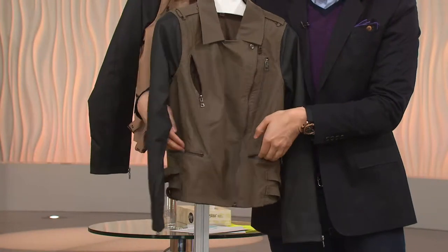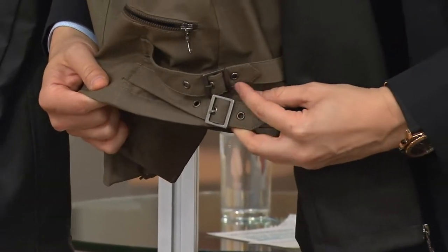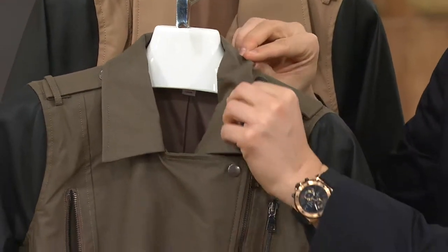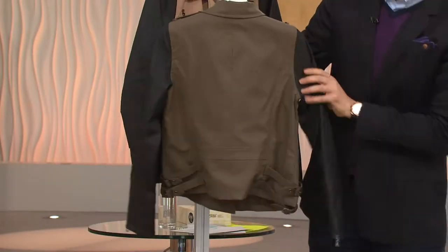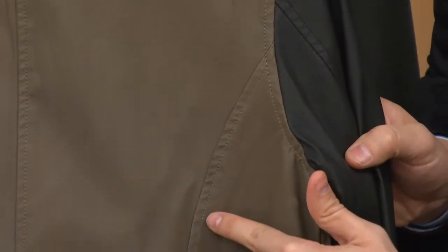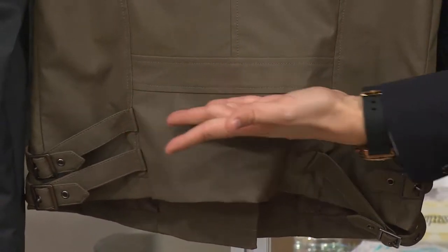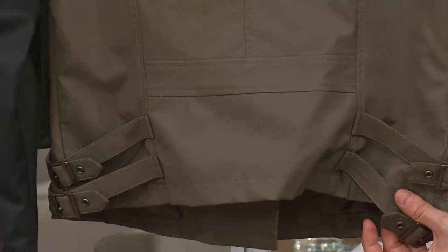You've also got two front pockets that are fully functioning. It's got the tab details on the side which you can tighten if you want, but they're really more for design. You also have the tab button detail on the top, which gives it a little more of a military-inspired look. The collar on this is a beautiful collar, and of course you have the two tones in the jacket. Look at this seaming detail — princess seaming from the shoulder all the way down the back and side, and seaming right across the small of the back. It's a great designer detail.